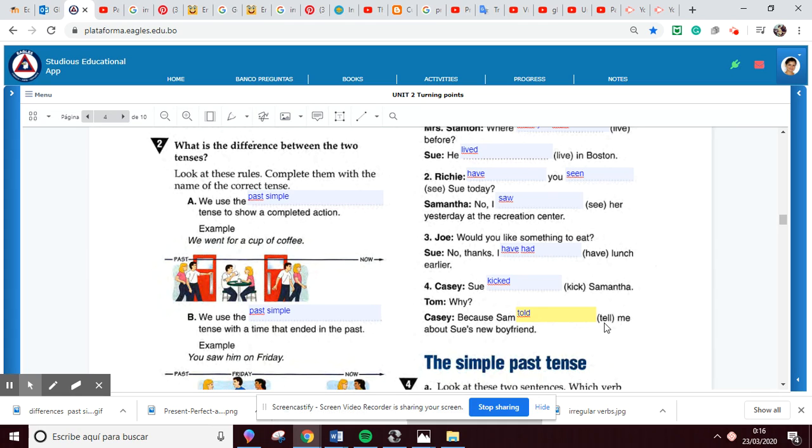And remember, to change regular verbs into the past tense, we need to add -ed. And to change irregular verbs into the past, we need to change their spelling. So what I can say is that you need to memorize irregular verbs and practice saying them in the past tense.